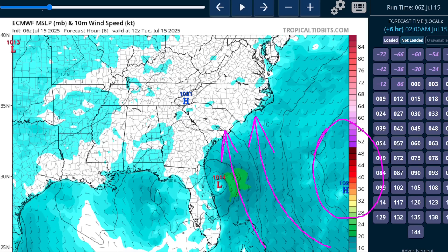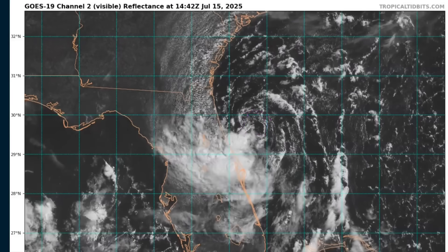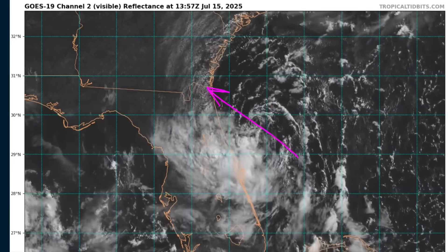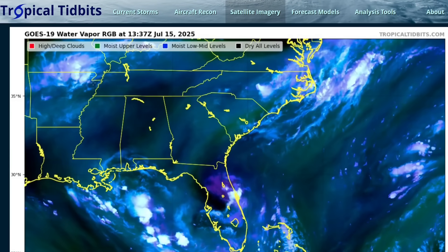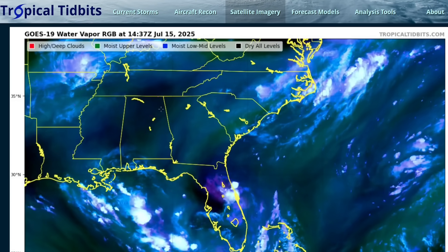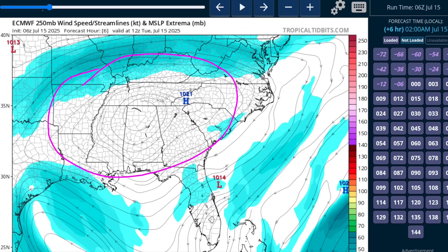The subtropical ridge is out over the west-central Atlantic. At the surface, the low is getting pushed towards the northeast — that's exactly why on the satellite loop you'll notice this spinner is trying to move toward Jacksonville, Florida. But the mid-level center is getting pushed a little bit more towards the west or west-southwest by that ridge over the deep south seen in water vapor imagery and model depictions. So this ridge is going to try to bring the mid-level circulation out into the gulf, but the surface flow is trying to push the surface center inland. This type of vertical shear will likely persist and is not particularly conducive for development.